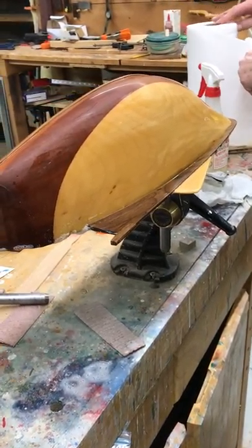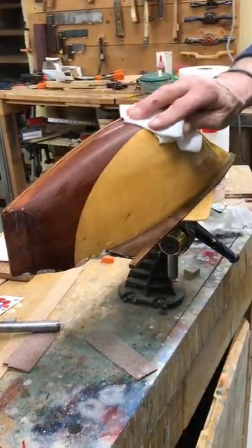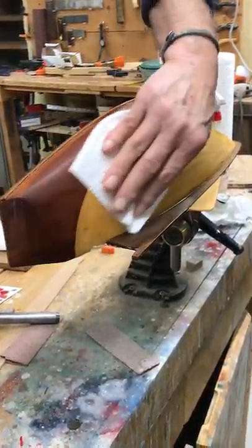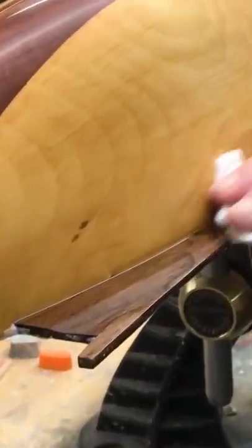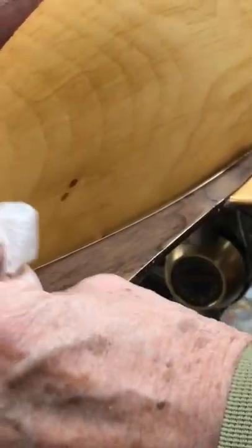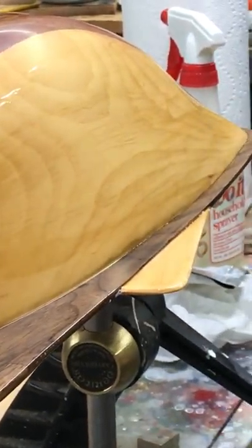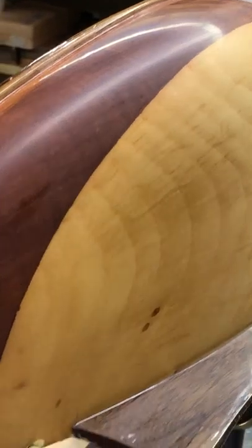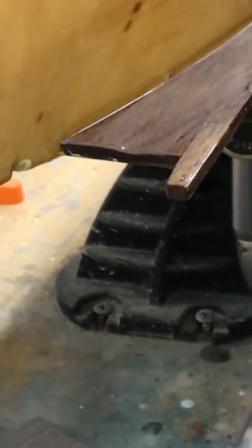As I said before, some people just shellac them, 3 or 4 coats, so it dries fast. And that's all they do. And a lot of people do that, so you don't have to do everything that I go through. Wet sand the rudder at some point the same way.